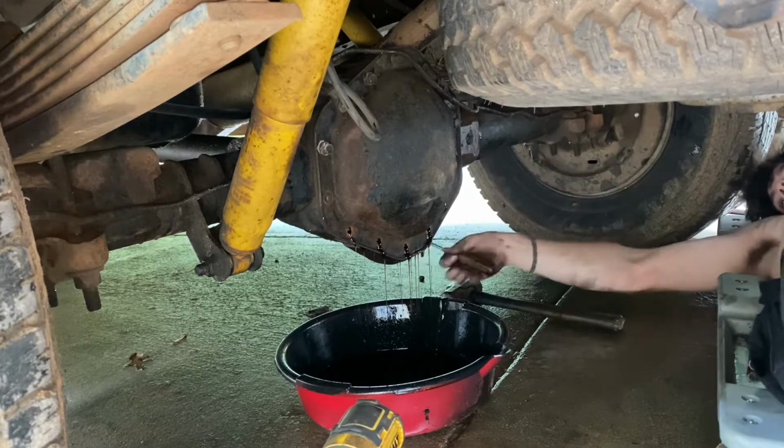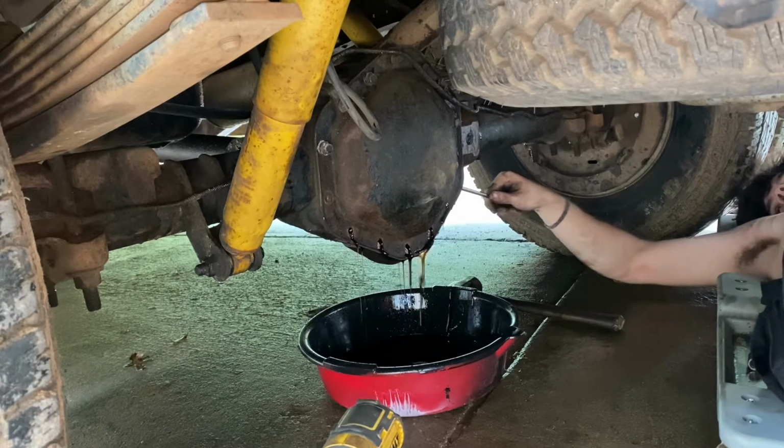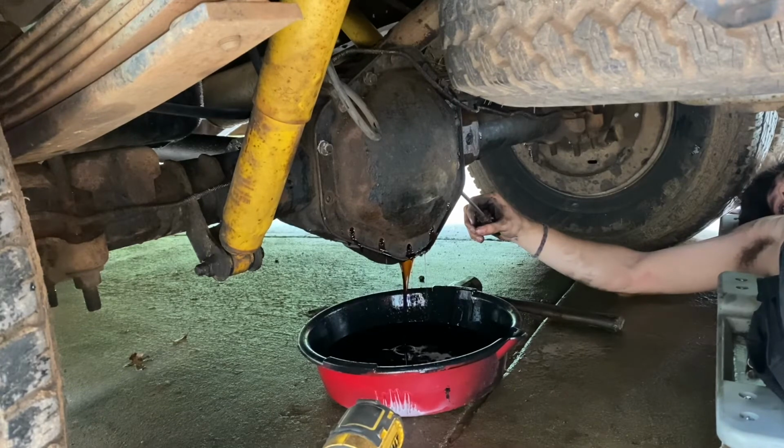Setup has been. Yeah, that's not too bad. It's not green. So that's a plus.